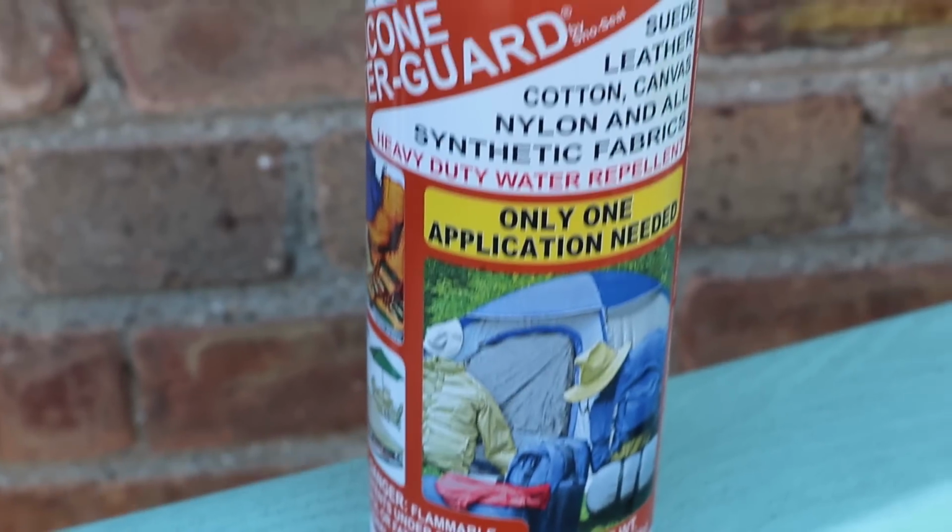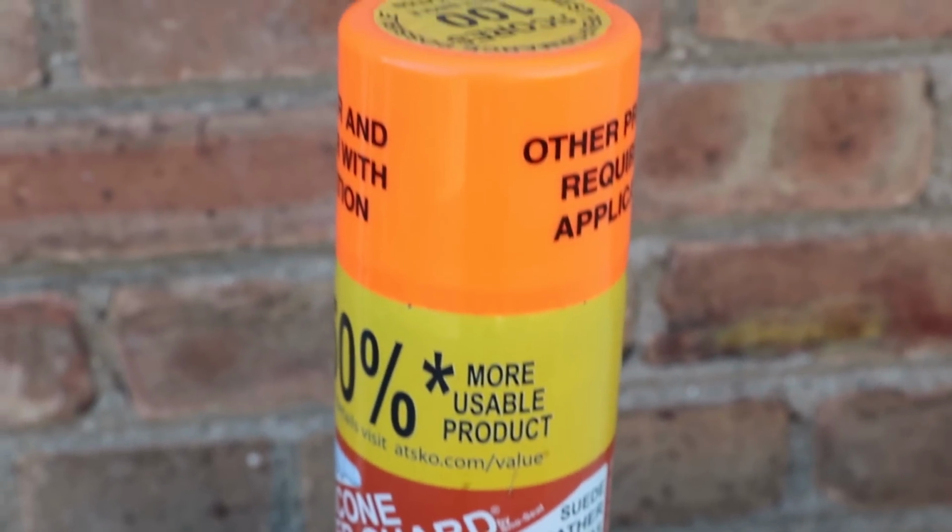So either a really close-knit nylon that repels water, or a Gore-Tex liner, or some people will take even the cheap coats that you can buy from an army surplus store or uniform supply, the $50, $60 coat, and they'll take camp spray waterproofer, and they'll spray the shoulders and the arms of the jacket to give themselves that waterproof ability. Whatever you have to do, you want to stay warm.